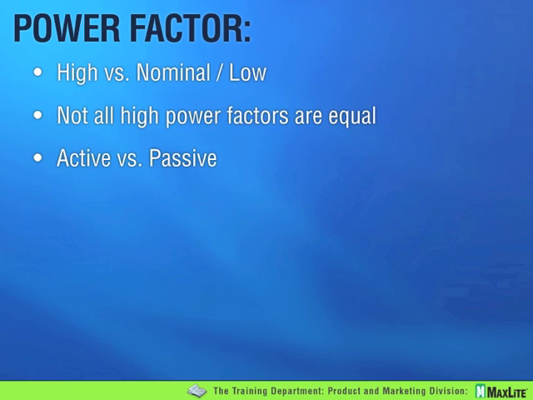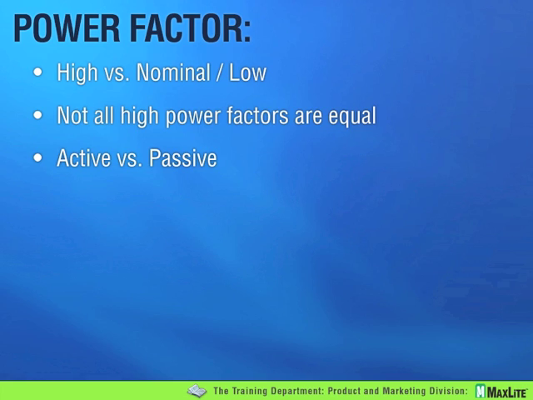Now, we all know that high power factor is the preferred, but did you know that there are different types of high power factor? There are different ways to correct the power factor. Passive power factor correction is the most common, I'm sure. Basically, it uses a capacitive filter at the AC and it corrects the poor power factor.